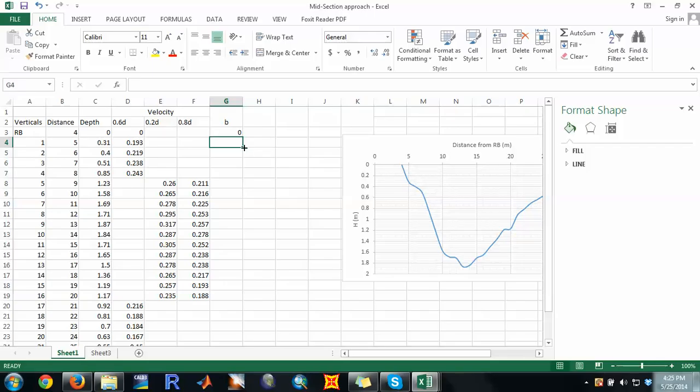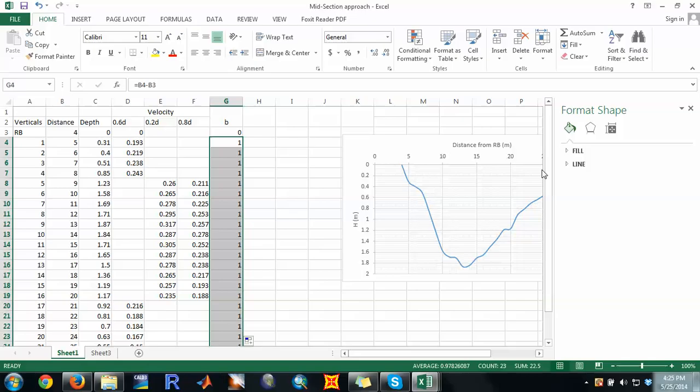So we can take this equal to the current distance minus the previous one, okay, and then you can do the same, because 6 is the next section, and then 6 minus 5 is another b. So if you do the same for the rest, there is your base.